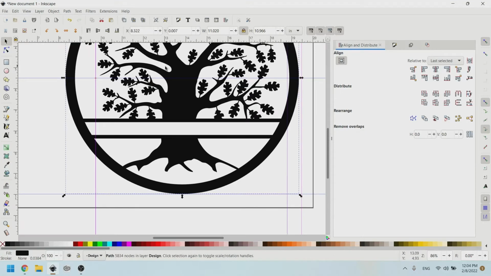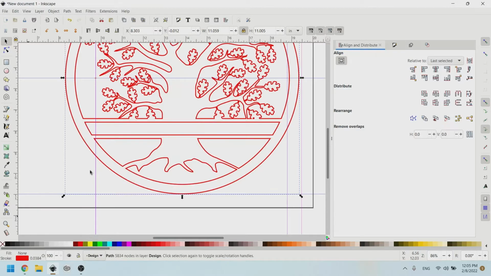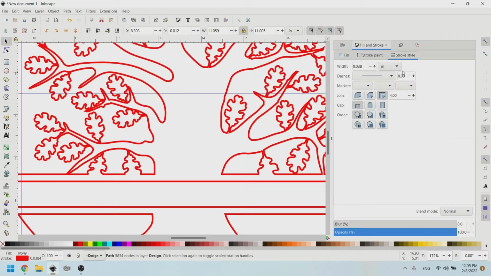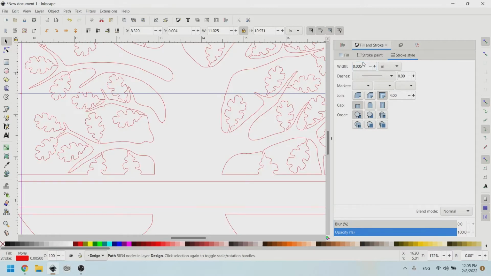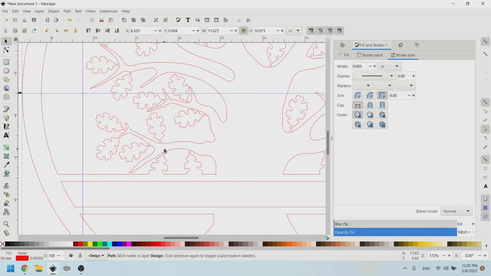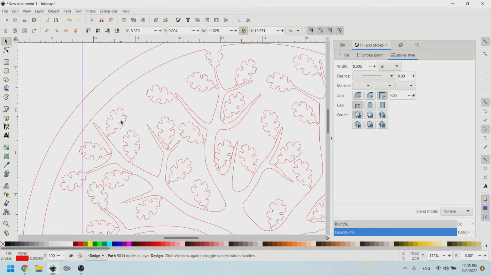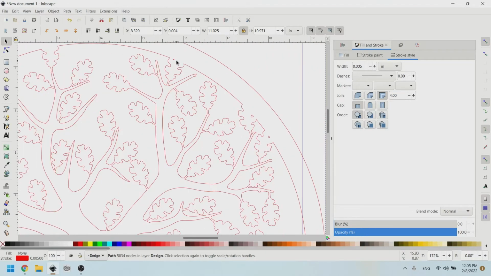Right now it's going to be an engrave. It's all filled. If you want it to be a cut, you come down here, hold down Shift, click on the color that you want for your stroke, and then we'll get rid of the fill. It looks like it got a little bit thicker than how I like it. Sometimes the default sets it to something else. So now you can see that all of this area is going to be cut out.